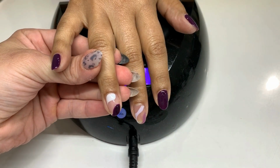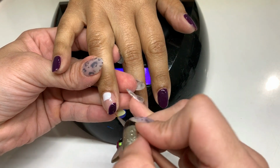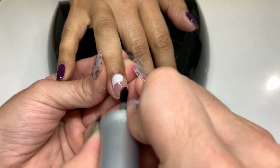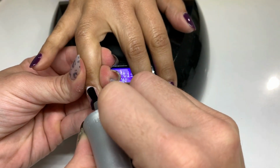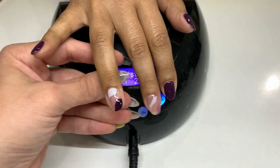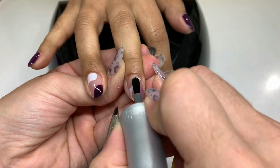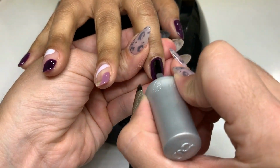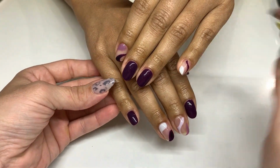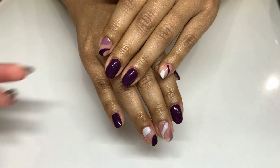For just the top coat, which of course you can always do shiny or matte, but with the swoops it really doesn't have to be anything very specific. You just want to make sure that you have kind of like wavy lines. Super cute swoopy nail art. Love it. Depending on the colors that you use, especially with fall coming around, you could totally make it look a little 70s psychedelic. Totally love it.